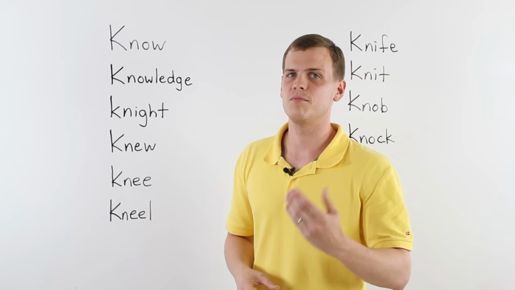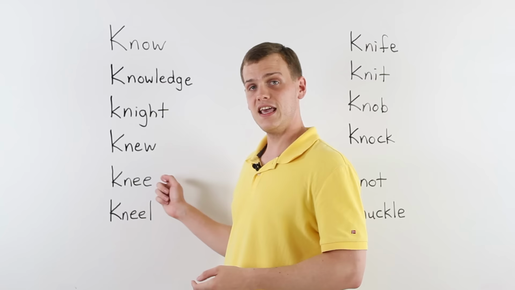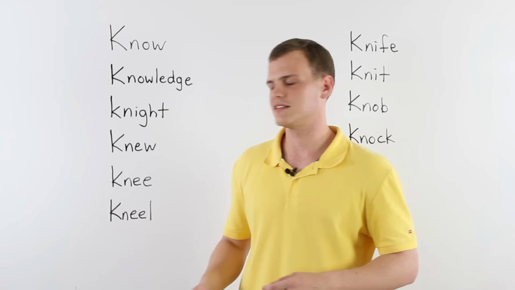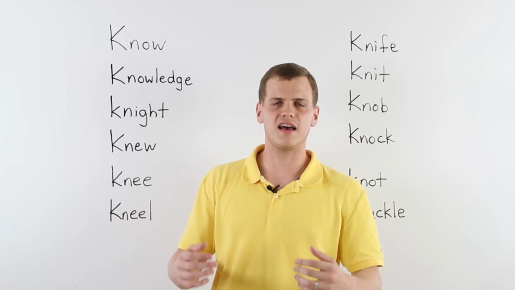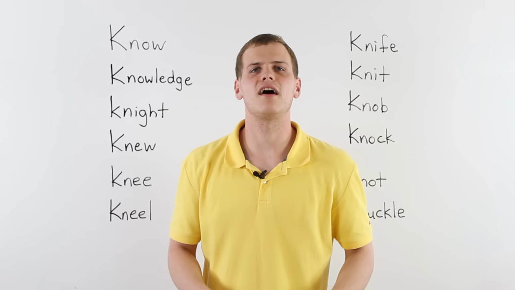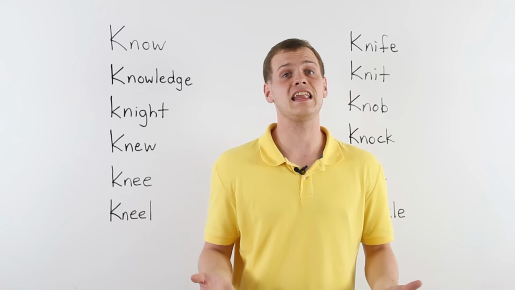All right, we also have knee. That's that one right there, okay? It's like that middle part of your leg where your leg bends. That's the knee, again, not "k-nee". Remember that. Now, kneel, very similar to knee, just plus an L. Now, kneel, sometimes people sit down on a chair, but then kneel just means to go down on your knees, okay? Probably because you don't have a chair, so you have to kneel on the floor, down on your knees, okay?